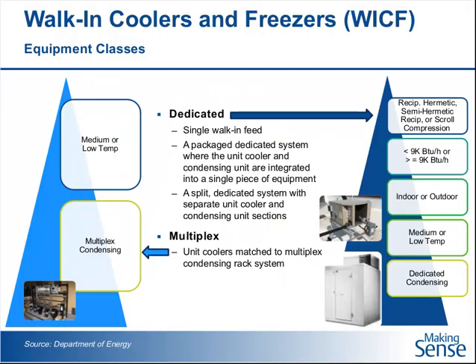The second category we mentioned is walk-in coolers and freezers. This presentation is very much focused on the condensing unit side of that. There's also the evaporator fan coil assembly — what is called the unit cooler in the industry — and also the envelope. We're very focused on the condensing unit. Kurt will talk about some of the technology design options available to meet these levels from a condensing unit or systems standpoint. Our last Making Sense webinar from October covers the AWEF calculations in great detail, and that's available on the Emerson Climate website.